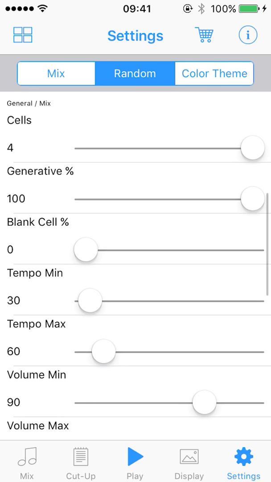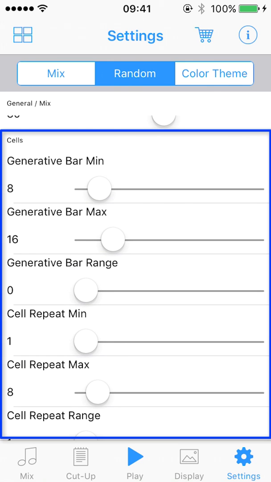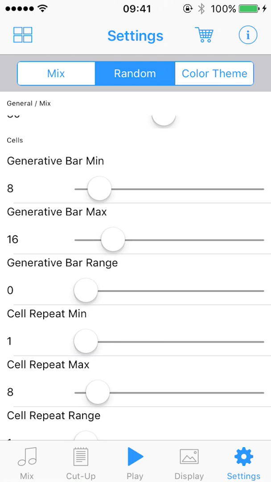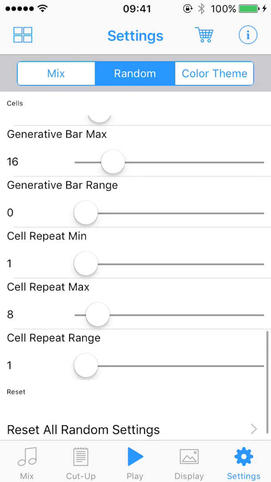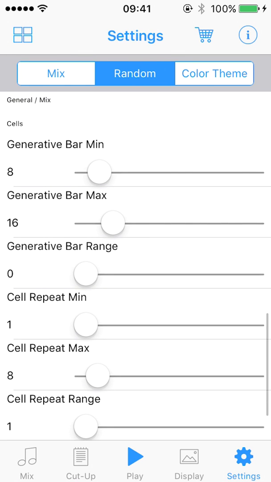Okay, so we've got these all back at default. If we now look at the cells settings, these say generative bars min and max. That means that it'll be between 8 or 16 as the base level. Then there's a range on top, and we can set the number of cell repeats and ranges likewise.